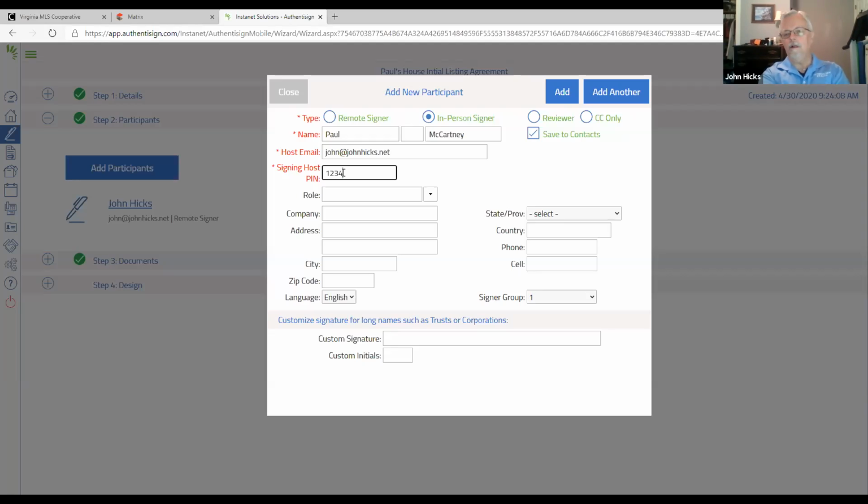When Paul goes to sign this on my device, it's going to come to my email address. I'm going to have an email. I'll click on the place in the email that opens it up for signing. And basically, there'll be a 4-step message there that in all essence says, hand your device to your client. So I'll pass my tablet over to Paul, and he'll go through the same signing process that he would go through if I sent it to his email.